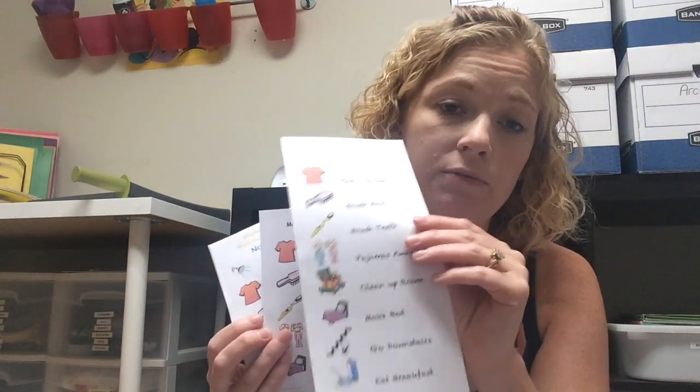Once this is completed, he hands this to me, and I know he's ready for his school day. I do it this way because with my home daycare in my lower level, I'm up and downstairs before my kids usually wake up. As they wake up, I know that they have gotten their stuff done, and by the time they come downstairs to me, we can start our school day. I don't have to keep asking, did you brush your teeth? Is your bed made? I rarely go back upstairs until 5 o'clock when my daycare closes.